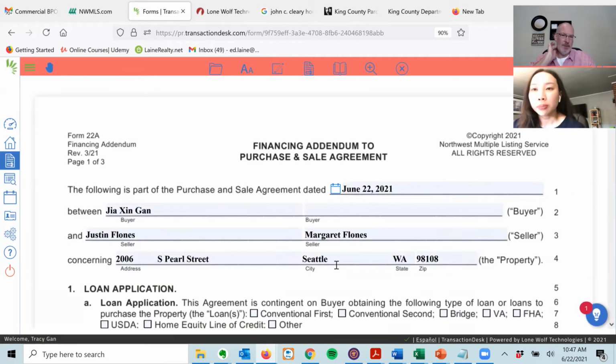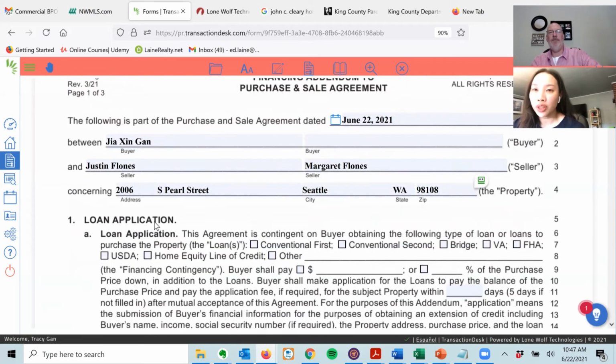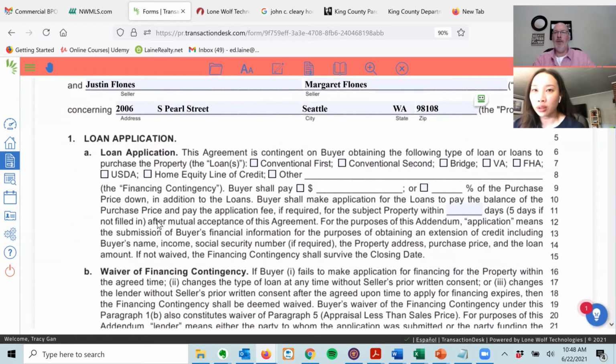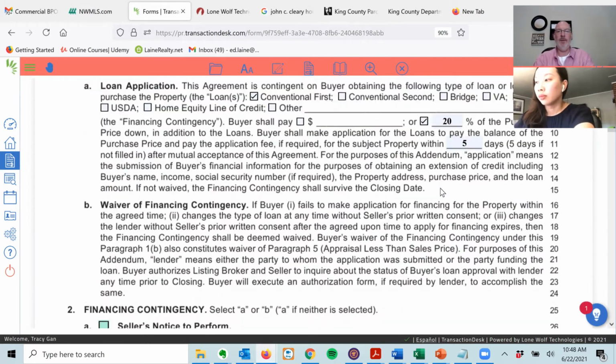Do you mind doing a quick CMA on this property so that if you think it can appraise very close to my offer price, I will waive the appraisal addendum? Yeah. Contingency. Let's write the offer and stop the recording. And then we can do a separate recording of the CMA. So you're doing first with 20% down? Yeah. Apply in 5 days.